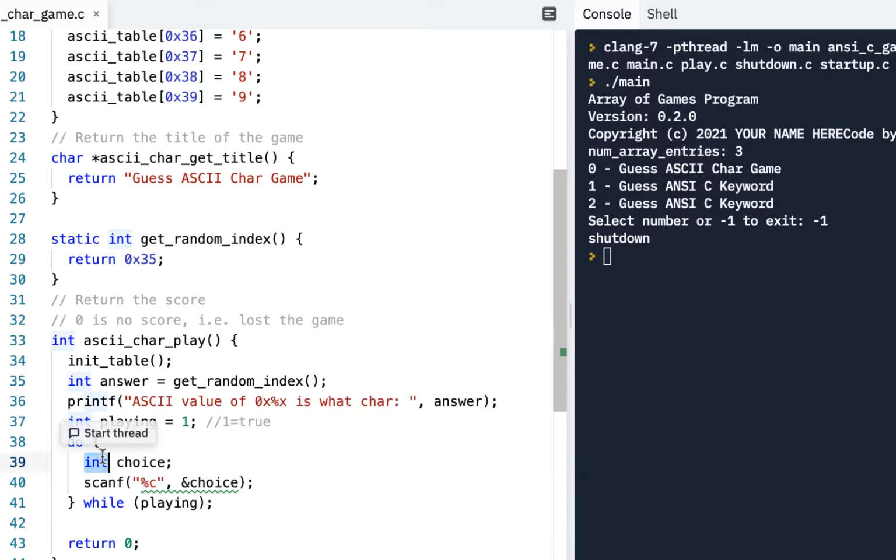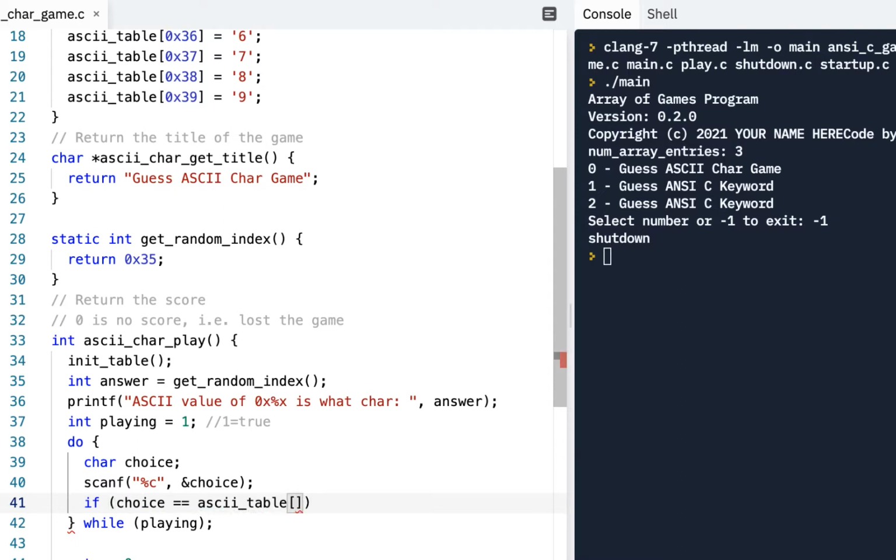Okay, well, we'll make it a character then. So we'll scan in the choice. If the choice that you entered is exactly equal to the ASCII table using our answer.